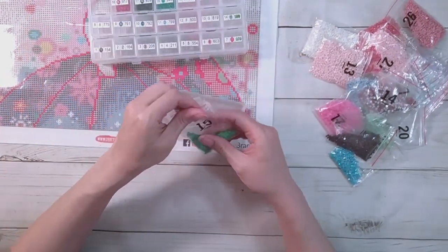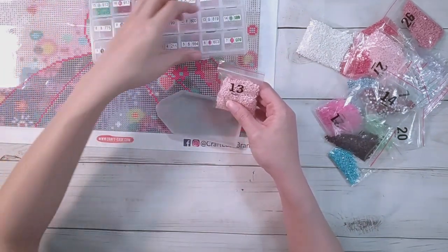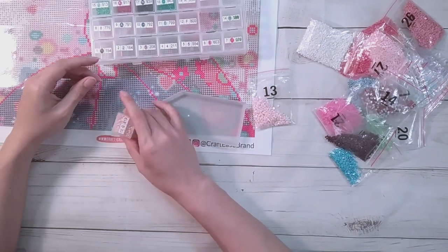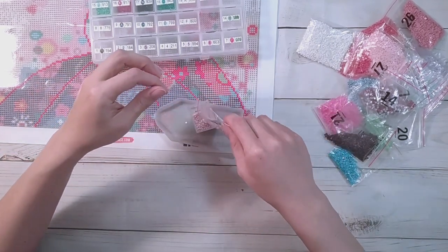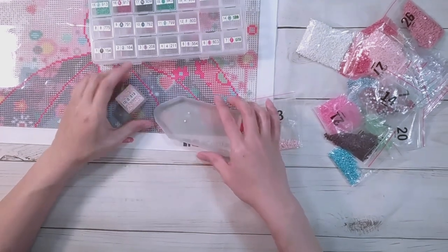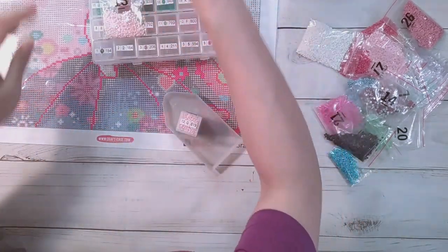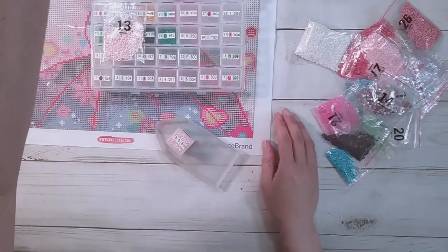I'm kitting this up mainly because I have another Craft Ease on my way and I want to show it as my finish at the end of the video. It's been a while since I've done a glow in the dark. This container is not going to fit if I try to do a shaky-shake - I was thinking nothing looks like it's that much, they should all fit. I think that might be it for number 13 - I'll just have to put it on top.